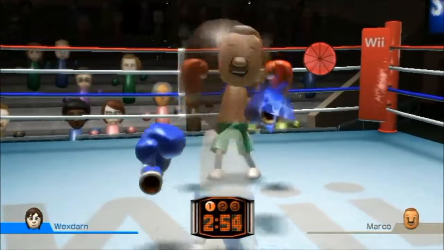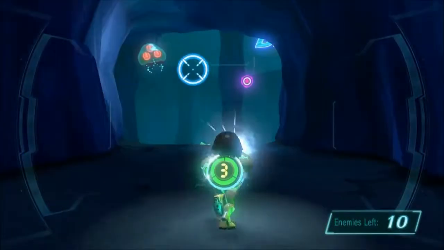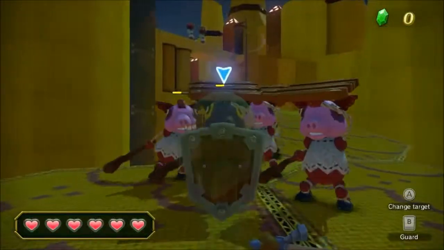When the Wii U was released, the game that Nintendo released to try and fill this role was Nintendo Land, a collection of minigames all based on different Nintendo franchises that demonstrate various different methods of using the gamepad to play games on the Wii U.